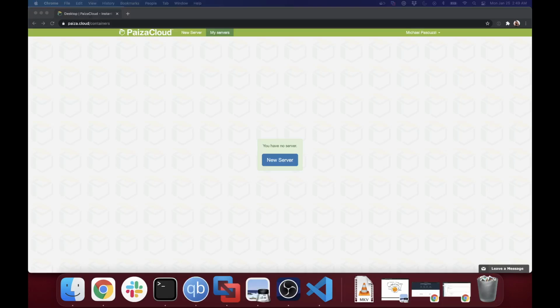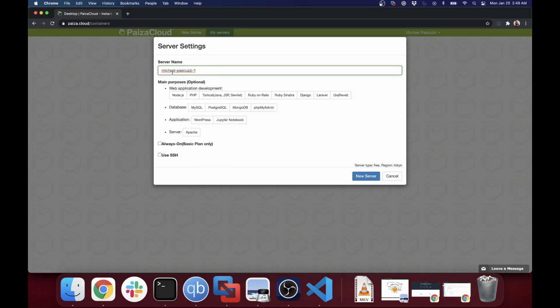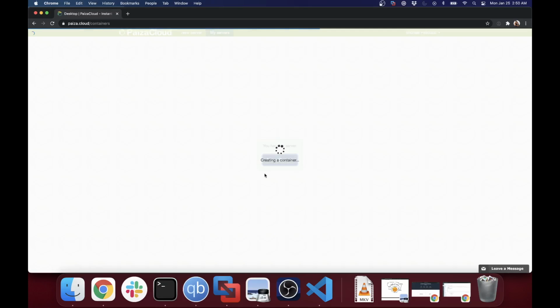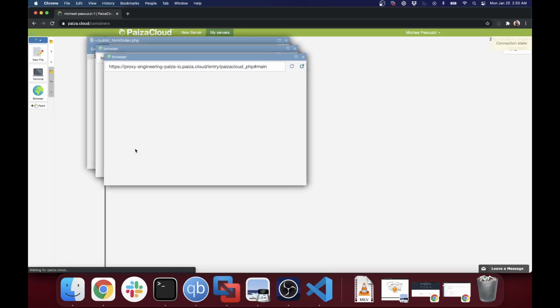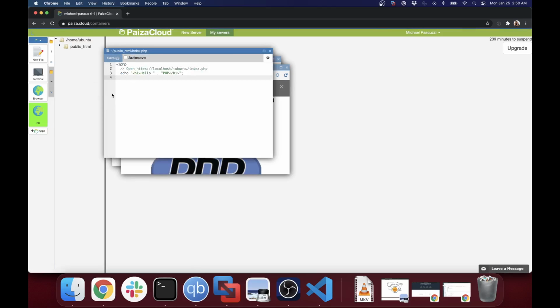So from the last video, we ascertained that we weren't going to be able to just run PHP files in the browser, and that they're going to have to be run in a server context, which is why we are using PyZocloud. So I'm going to go ahead and get a quick server spun up. Whatever server name you want, you want to pick PHP and MySQL, even though we're not going to be using it yet, PHP Apache. And that's all we really need. Okay. And so PHP is going to be run on the PyZocloud server.